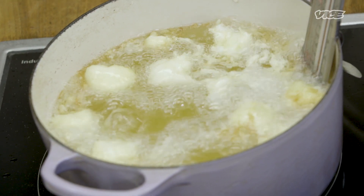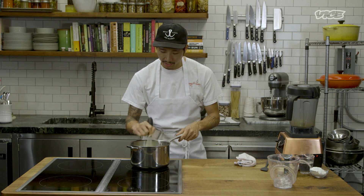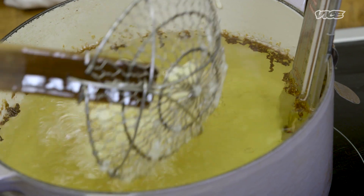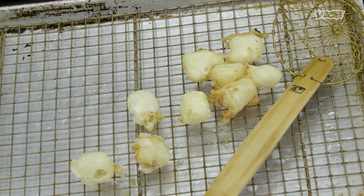It's typically served during Cantonese banquets as a savory course. Everyone always wonders how you fry milk, but you're really just setting it into a pudding that's a little loose but not too set. That's why we have to heat it up to exact temperatures — so it's not too thick when we fry it — because at the end of the day, when you bite into it, you still want it to be oozy and gooey and just hot and delicious.